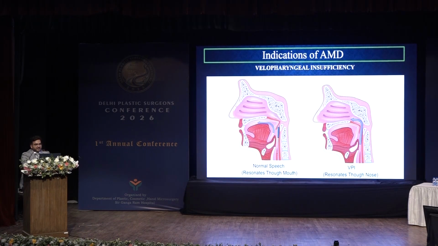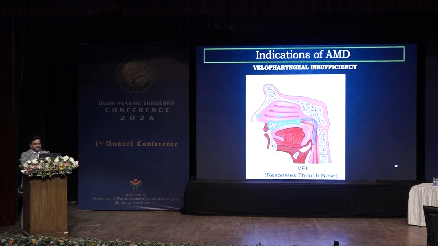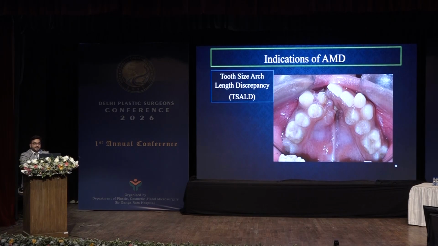Another indication for AMD is patients having velopharyngeal insufficiency. Cleft lip and palate patients already have a space between the soft palate and the posterior pharyngeal fold. So if you end up advancing the maxilla en masse, you increase that particular space. More air goes into the nose and the speech worsens. So in such patients, anterior maxillary distraction is a good idea.